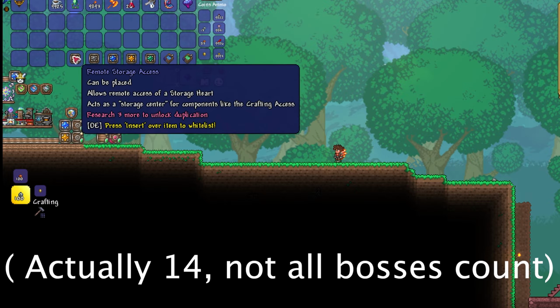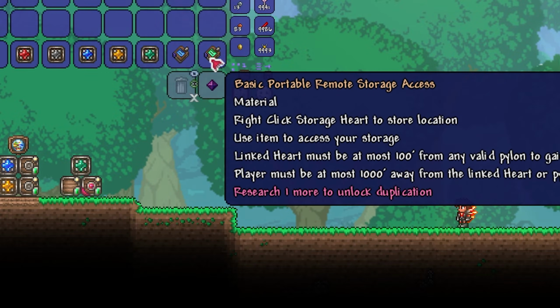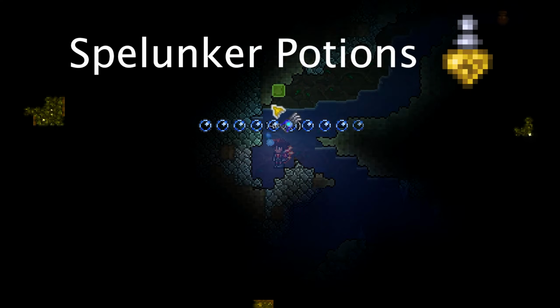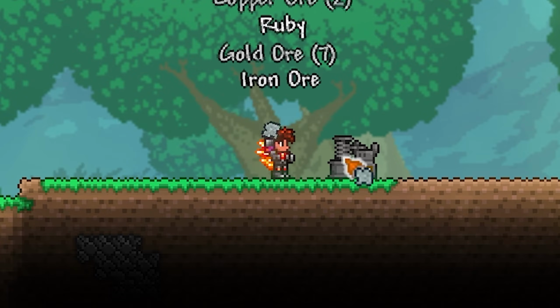Honestly, that's more than you need for the standard stuff, but if you want to get some stuff earlier, or simply want the better equipment for this mod, then you're going to need normal diamonds too. Just looking for gems in general is doable, especially with Spelunker potions, and you could also use silt, slush, or desert fossils in an extractinator. You may have already tried growing gems with gem acorns you have via planting them in the dark in the cavern layer.